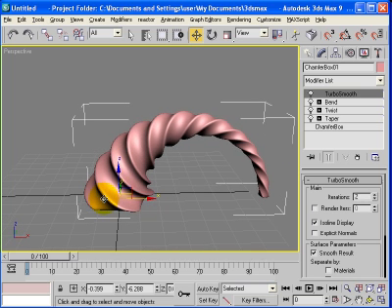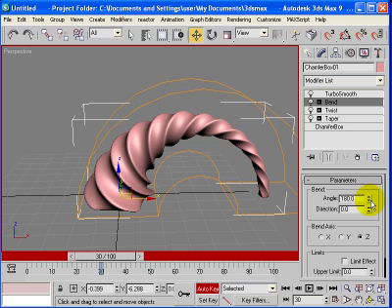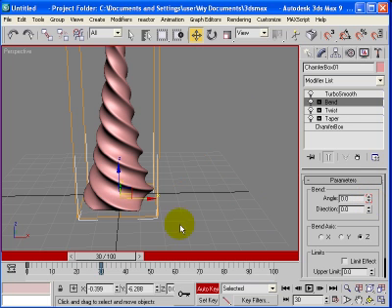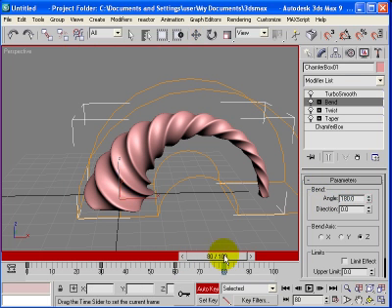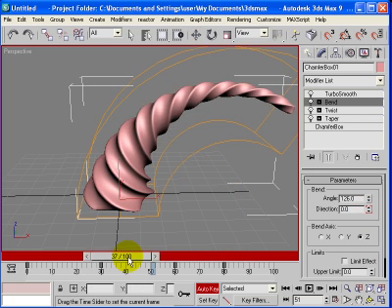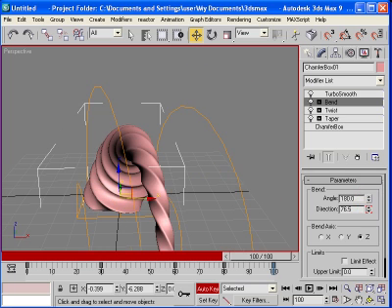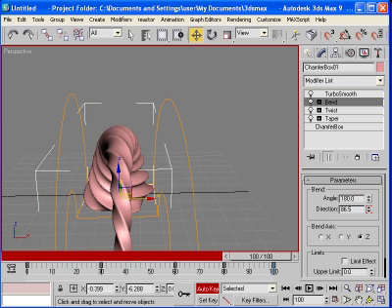And of course we can animate this as well. So we'll say auto key, we'll go to frame 30, we'll go to the bend modifier, we'll make that 0. Okay, and then we'll go to 60, we'll make it 180 again. And go to 80. I'm just going to change the direction, we'll say up and down. We'll say 0, so it shouldn't move. Okay, and then we'll go to 100. We'll just change the direction to bring it around to the front here.